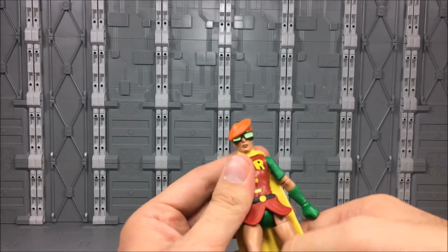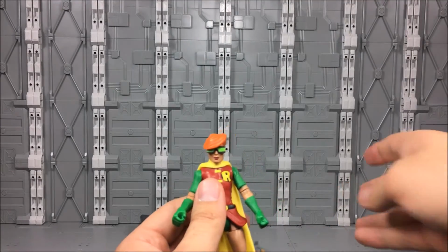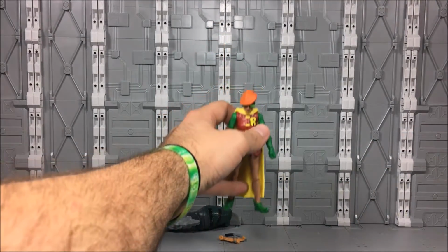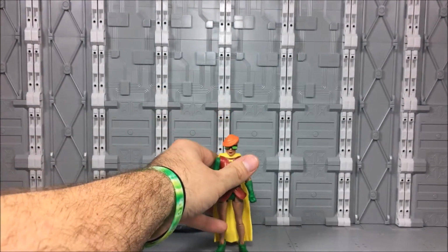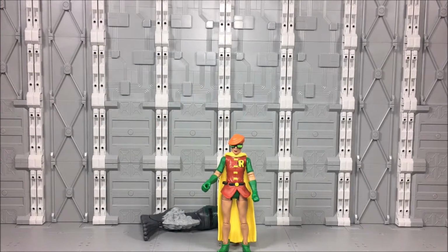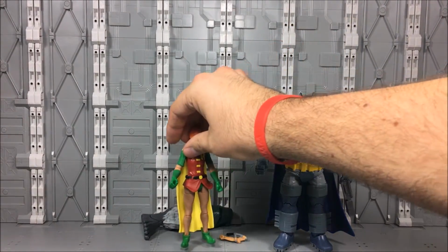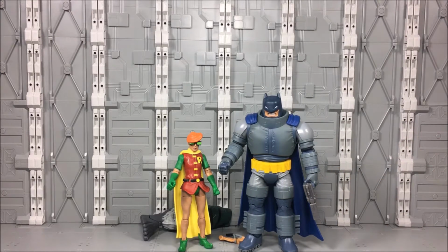This figure just seems like it was kind of thrown together by people who saw a name on a page and decided that we can make an action figure of that, and that's what they ended up with. So, very huge letdown for a line that's severely lacking in female figures, so that's unfortunate. But if you're like me and you're a Frank Miller fan, you're going to get it either way, so, you know, it is what it is. As a $20 figure on its own, definitely not worth it. As a continuation of the Frank Miller Dark Knight Returns line, you're going to have to get it, so sorry guys.